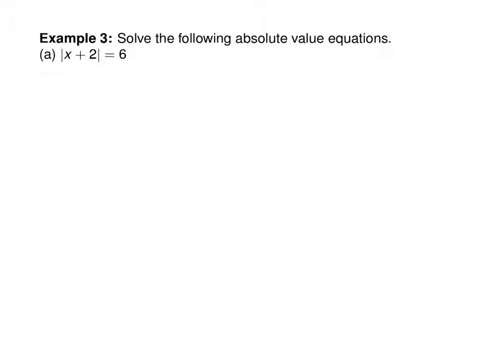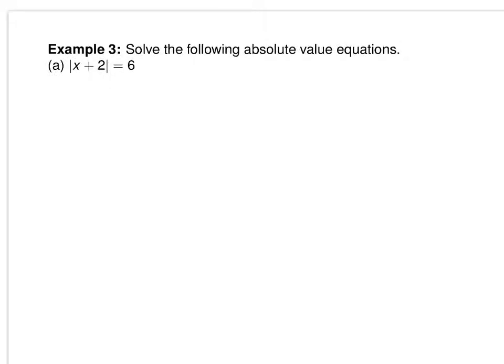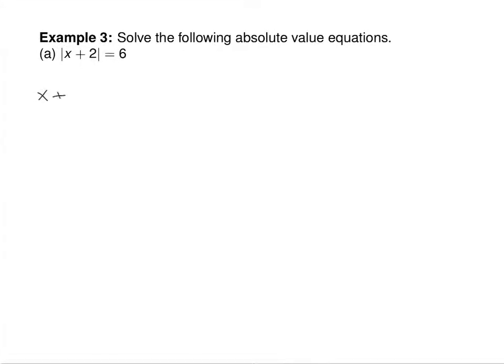All right, and I have a cheesy way to remember it. I think about the absolute value bars as being a prison. And you're stuck inside the bars because you're in a prison. And when you leave the prison, you have 2 choices. You can choose to be positive, or you can choose to be negative.